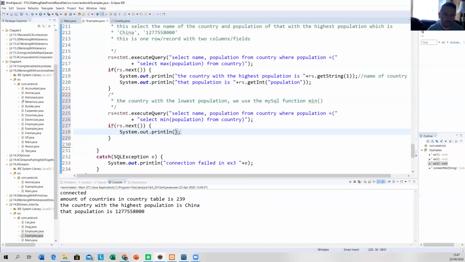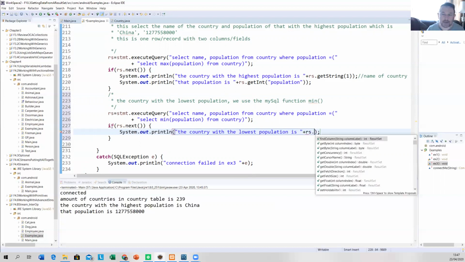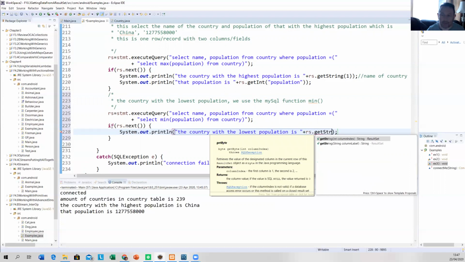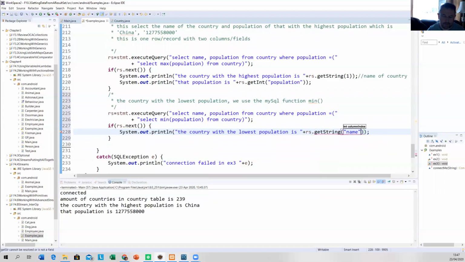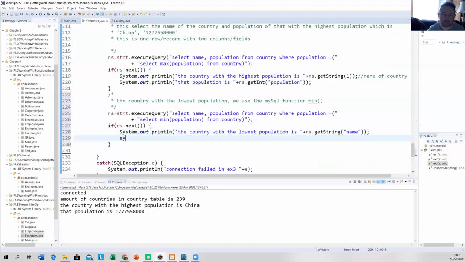So country with the lowest population is, I don't know, I go rs dot get string name, that population is rs dot get int population.